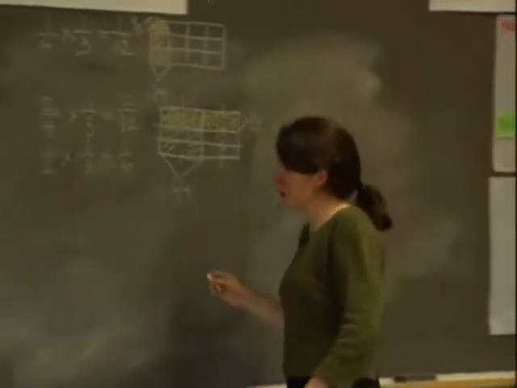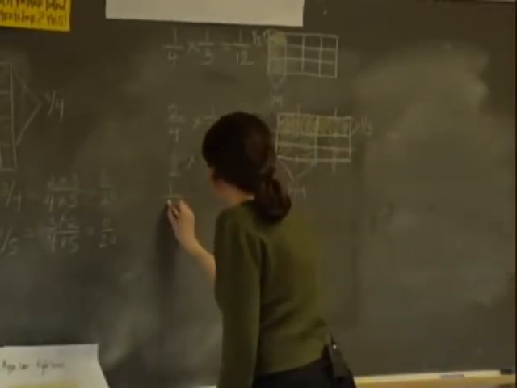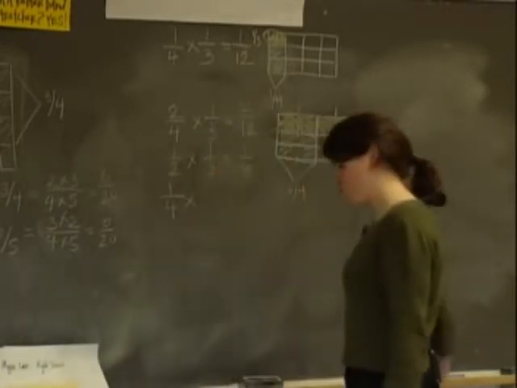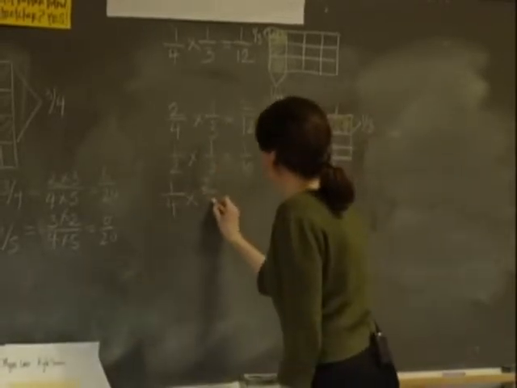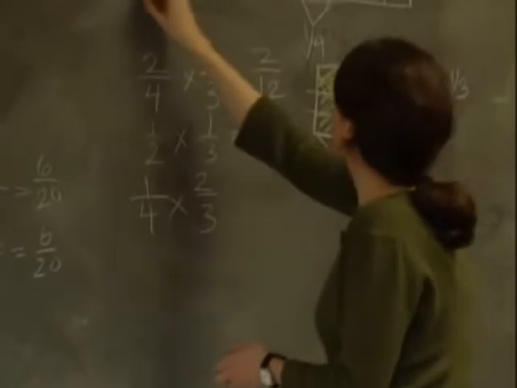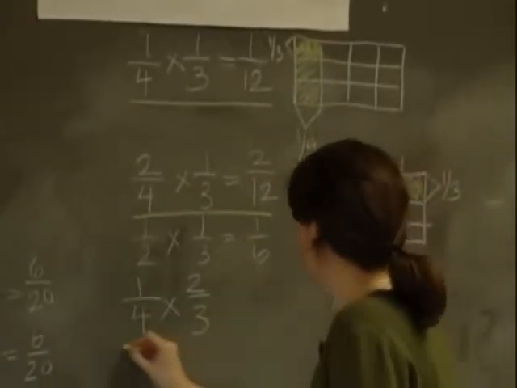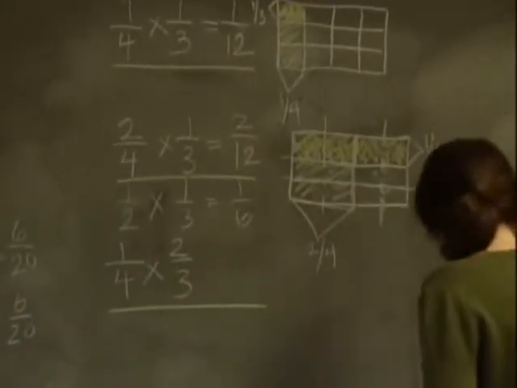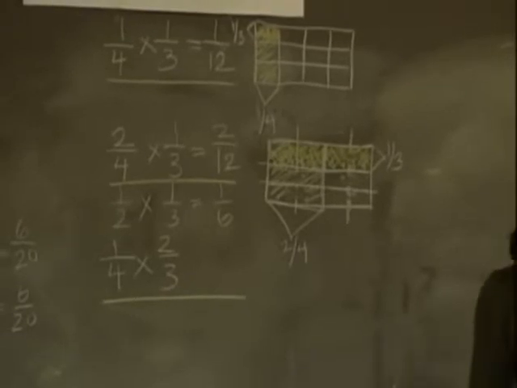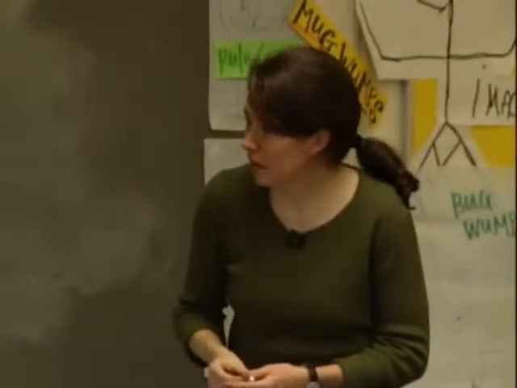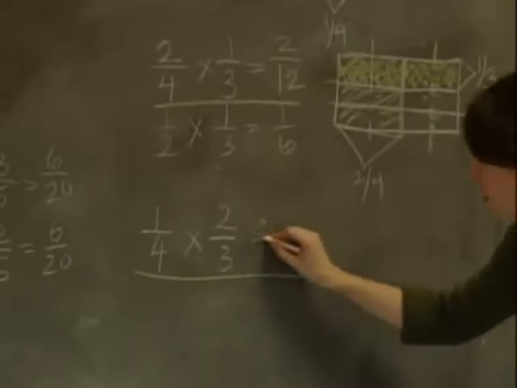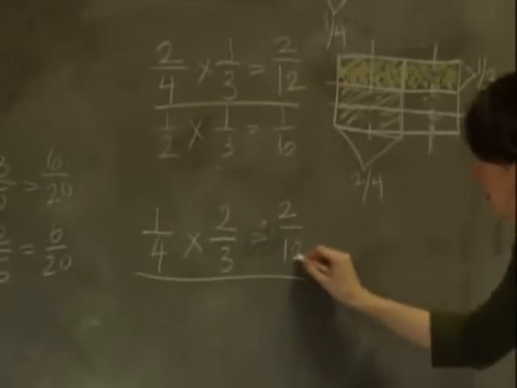Here's another one. What about this? I'm going to underline our strings in green so you see them. This was part of our notes. What about 1/4 times 2/3? Think for a minute. And then we'll make a model. Lewis, how do you think about this one? It would be 2/12. Okay. And let's see if we can make a model of it.